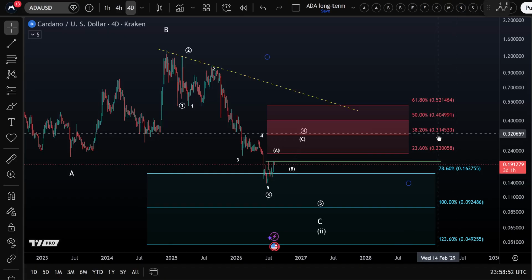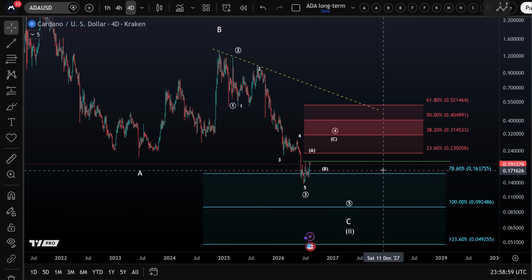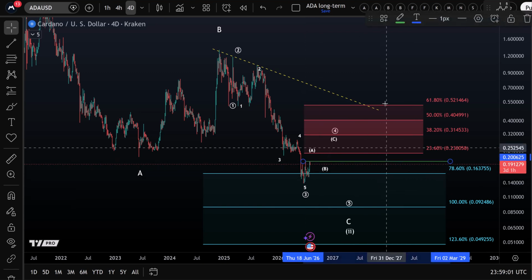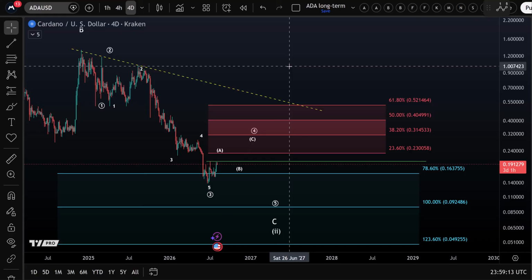And the price is currently pushing against the last swing high that formed at the end of June. Sorry, this is marked by the green horizontal line, located at 20 cents. And this is an important structural resistance. We're going to take a look at that one on the smaller time frame as well, and we are going to take a look at what it means from an Elliott wave point of view.